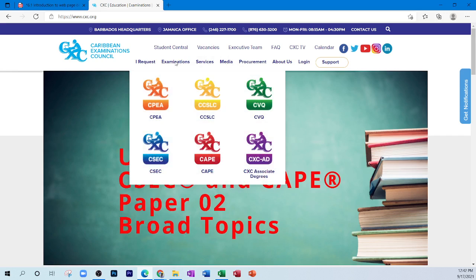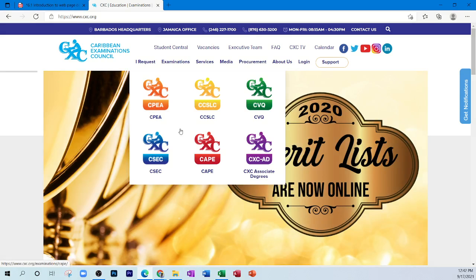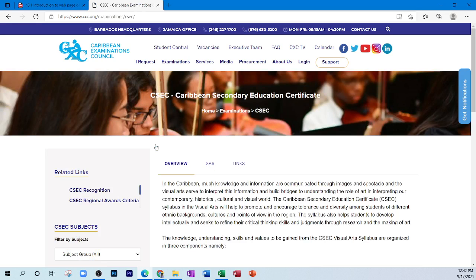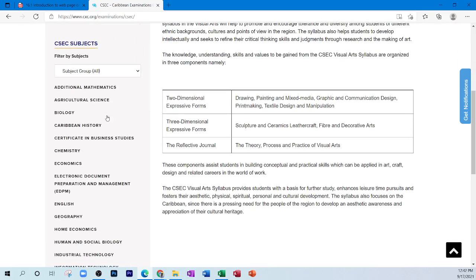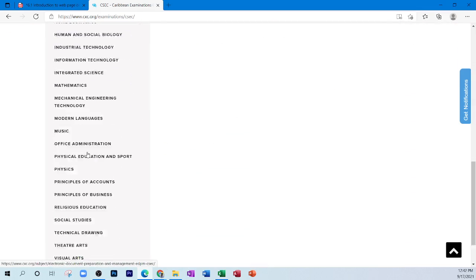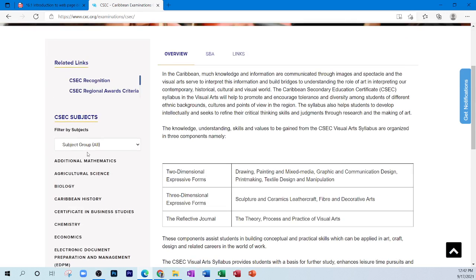On examinations, you find the different areas of exams they have: CPEA, CSEC, CAPE, and so on. When you click on one of those categories, it shows you all of the subjects that fall under that category, so we can see how it is organized.